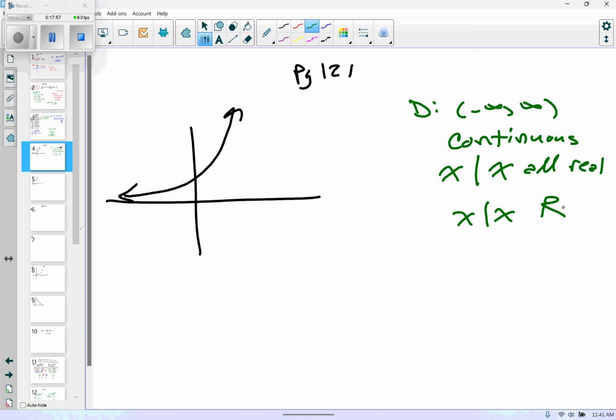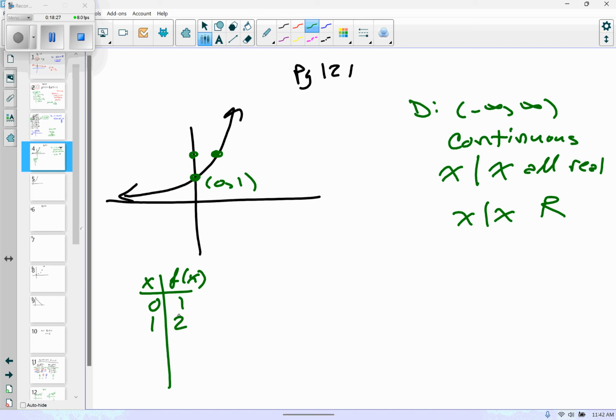Another representation of this problem, I don't know if we can make a table. Maybe we could. Let's see what we do. So we have x, we have f at x, or n, f at n. It looks like I have a point here which is 0, 1. And then it looks like I have 1, 2 right here. And you can kind of build upon that a little bit.